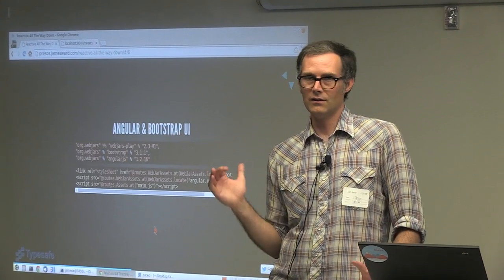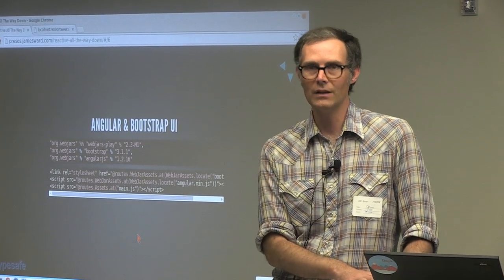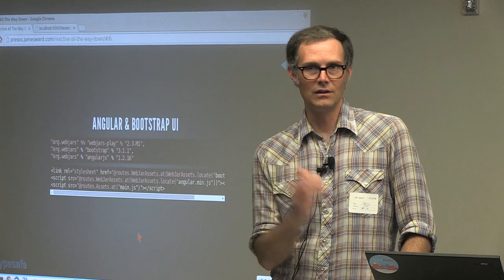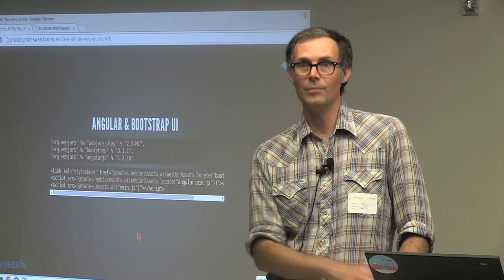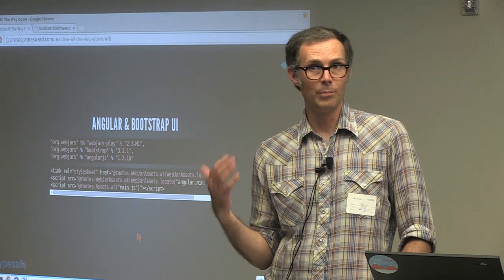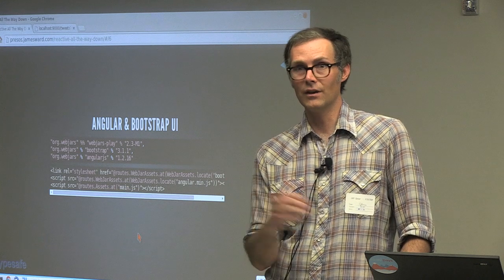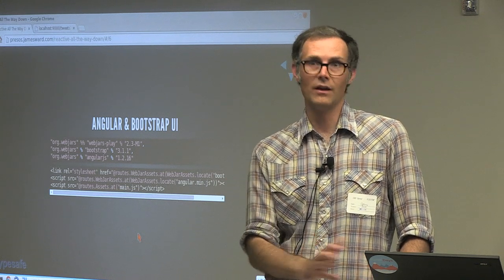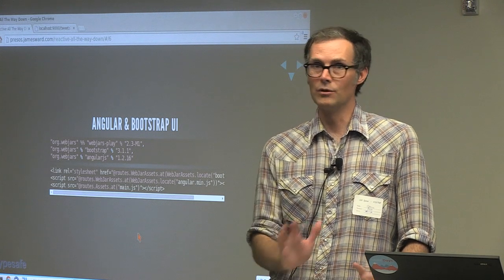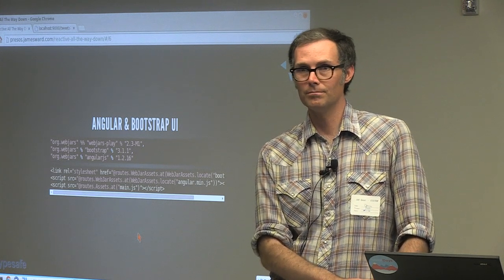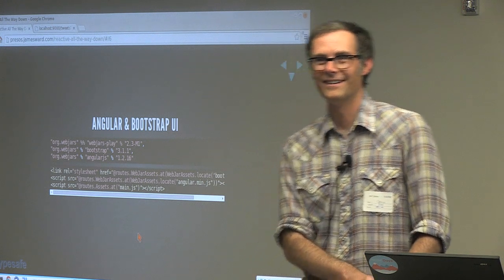Angular has a lot of momentum right now, partially because Google is investing a lot into it, and it's getting a lot of investment not just from Google, but also the community. It has really great components, has integration with Bootstrap. So it's not just a hype thing. It really is a good framework. And it's super simple, you'll see once we get into the code. Did that answer that question? Good enough. OK.